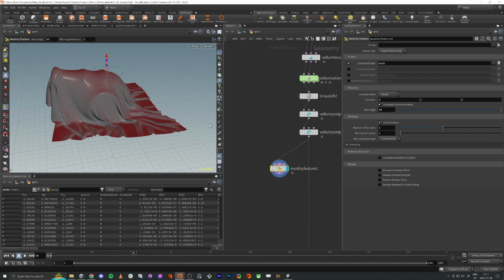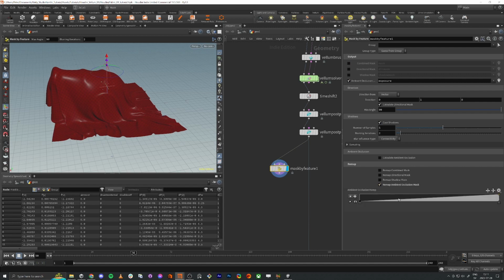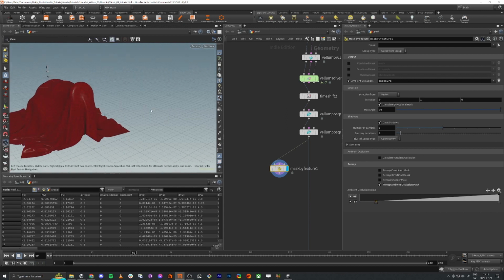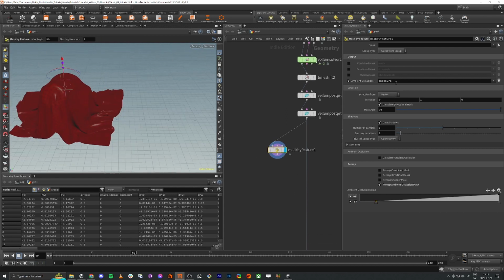So, and this you can save in the vertex color, but we're not going to use this. We're going to use ambient occlusion, and we're gonna remap ambient occlusion, and I'm not sure why we don't see it. So what's happening here, this ambient occlusion is saving an attribute called exposure.